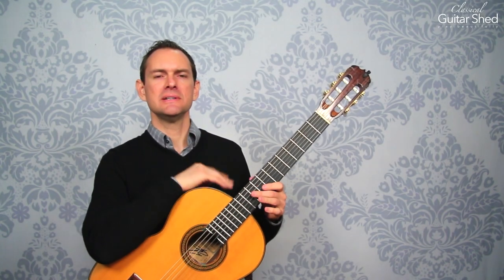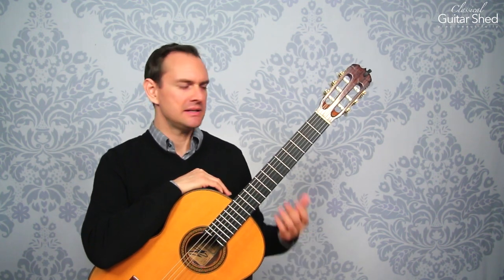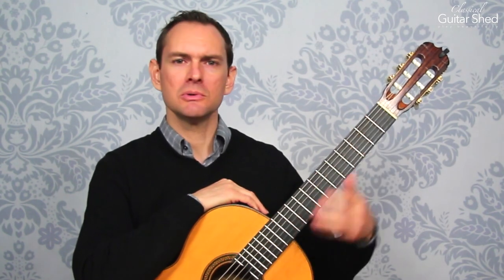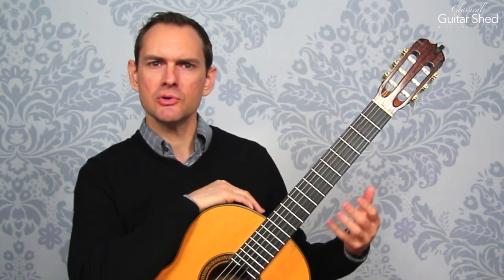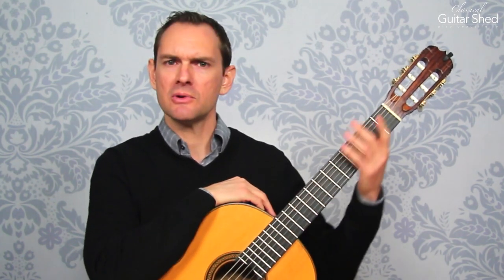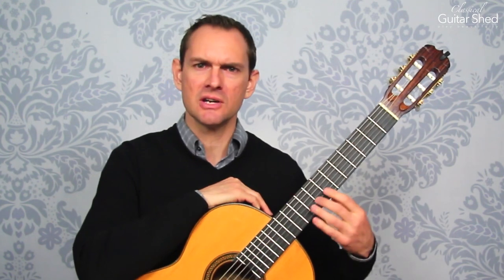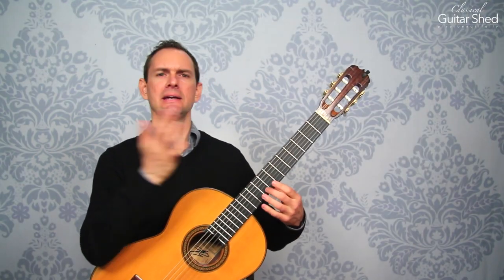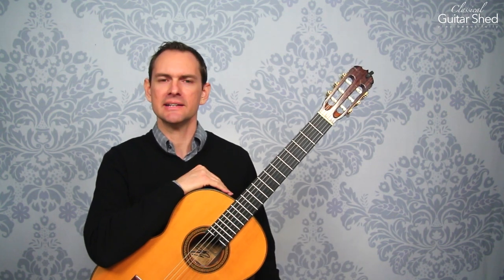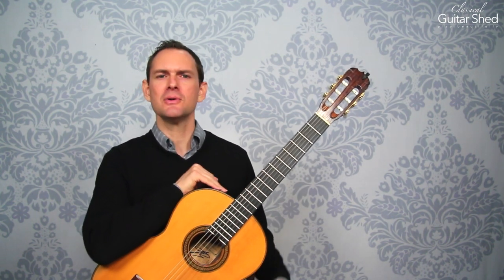As you learn them, job two is: be patient. These will — if you're not used to playing up and down the entire fretboard — you will likely experience a little bit of confusion and frustration sometimes. Because if you don't quite have the patterns memorized and you're moving, all of a sudden you find yourself way up here in no man's land. It can be very disorienting as you start to move more along the neck, if you haven't done much of that. So be patient.